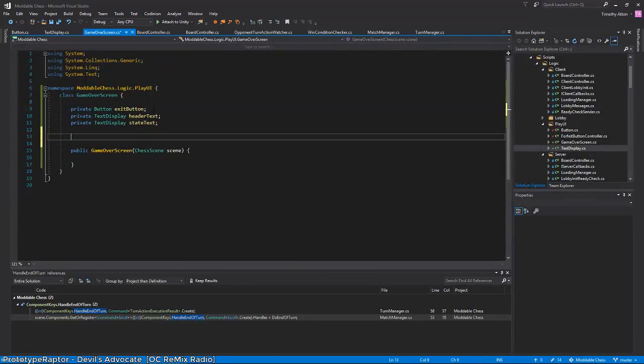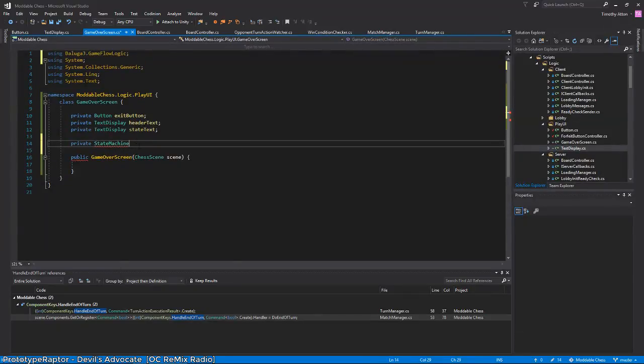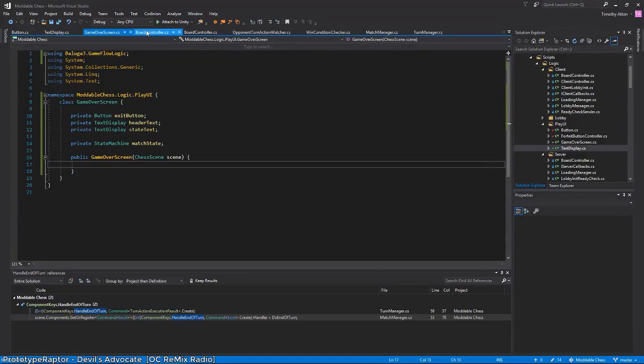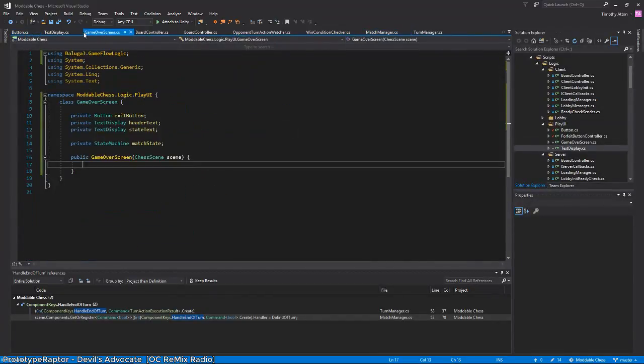Some other things we'll need is the state machine for the match state. I think that's it. Also, the match manager sends out this game over message, so we'll need to listen to that. Let's get rid of those.